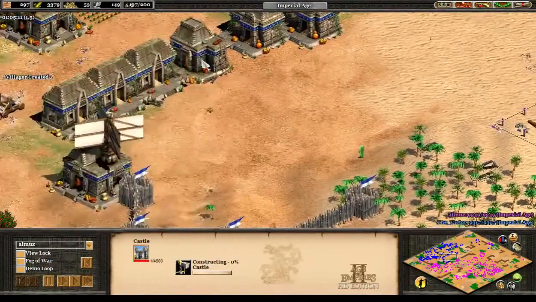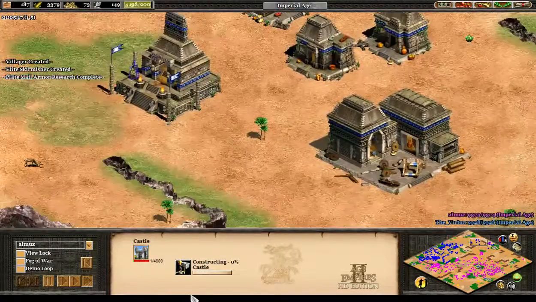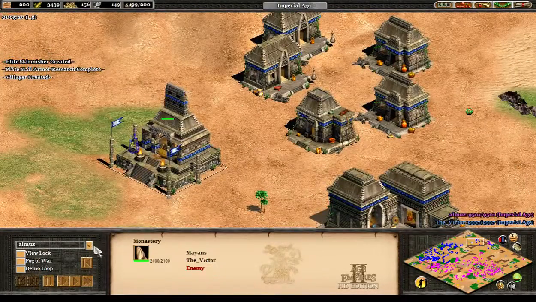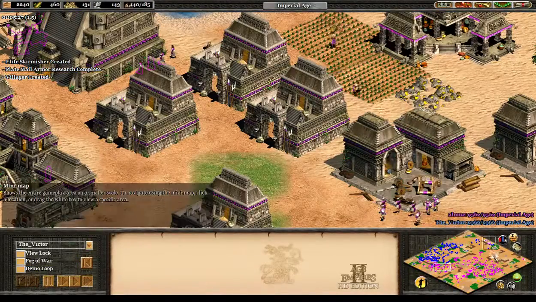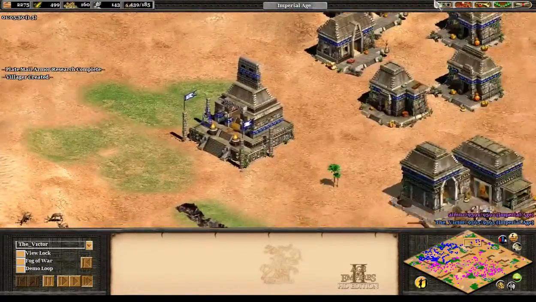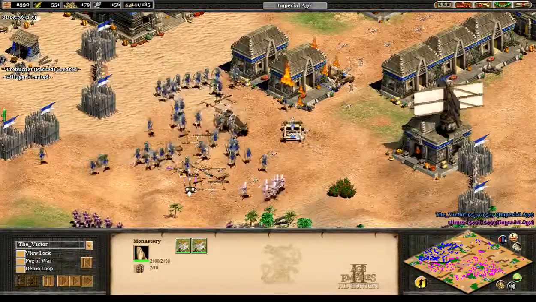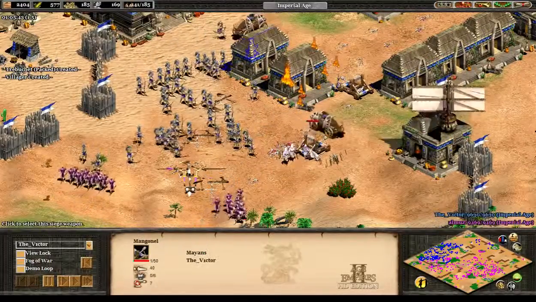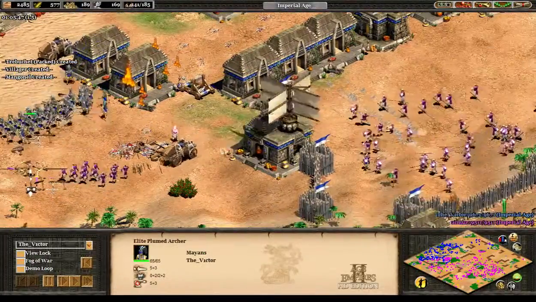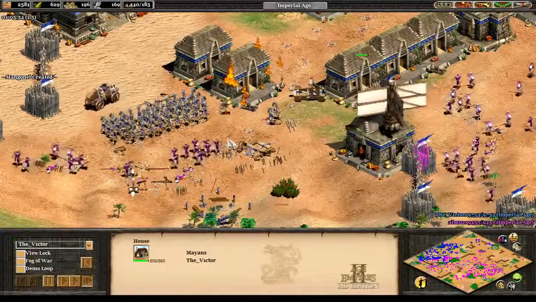Another castle coming up for Almas there. How many relics does the Victor have? Because Almas probably has access to more of the gold on the map at the moment. He's got 2 relics. Now, it doesn't matter if this mangonel dies, as long as he can get a couple of shots with his mangonel, then that's fine.